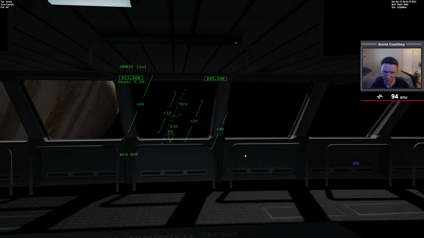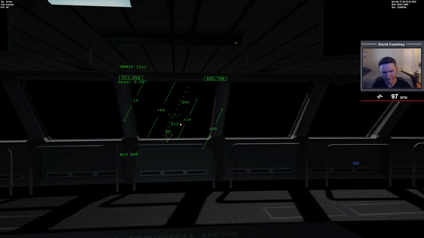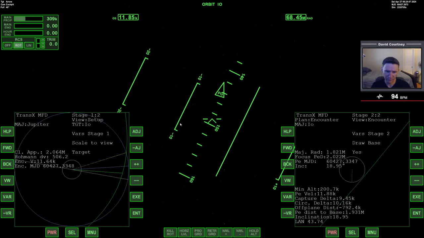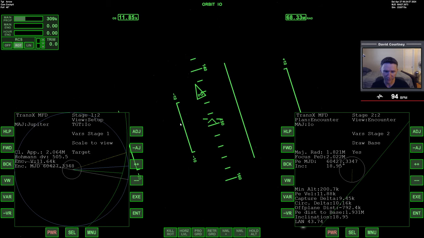Translation. Okay, just making sure I'm on rotation. Yeah, I am, because it says it right here. So if prograde is down, I'm assuming retrograde is up. Makes sense, doesn't it? So, let's see here. So that must be orbit plus or orbit minus. Wait a minute. Let me switch over to this view for a moment, because usually retrograde is like that bullseye, but maybe that crosshair was retrograde.